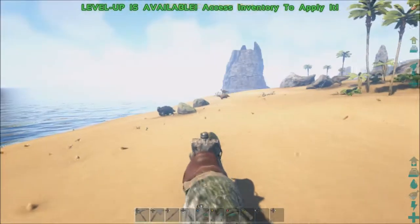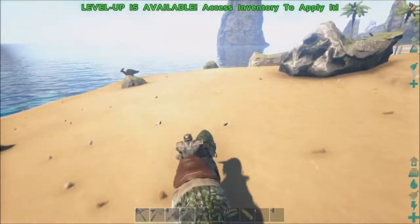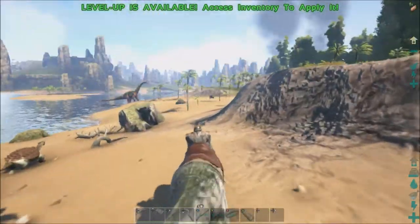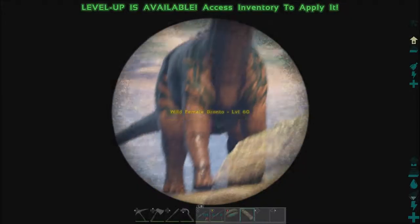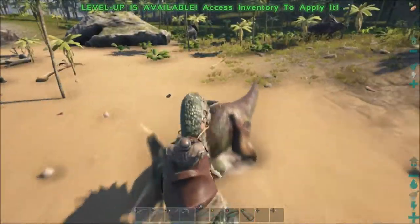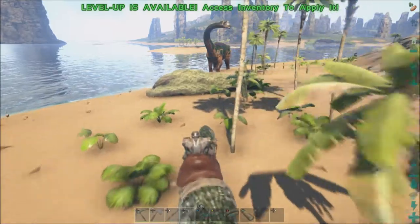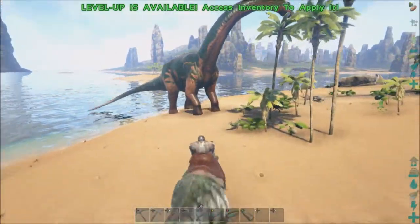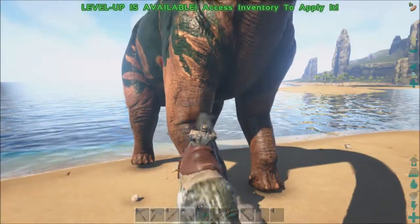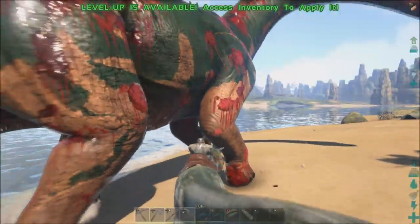Okay. I need to change the bloom quality and light shafts again. That's one thing I wish it would save. Get out of the way. Wish it would save what you typed in there in the admin codes. All right, there's a Bronto. What level? 60. What level are you? 55. Yeah. Maybe the Bronto will be a little bit of a challenge. I have not bumped anything yet. And this is not even a challenge either. This Carno's pretty beefy.